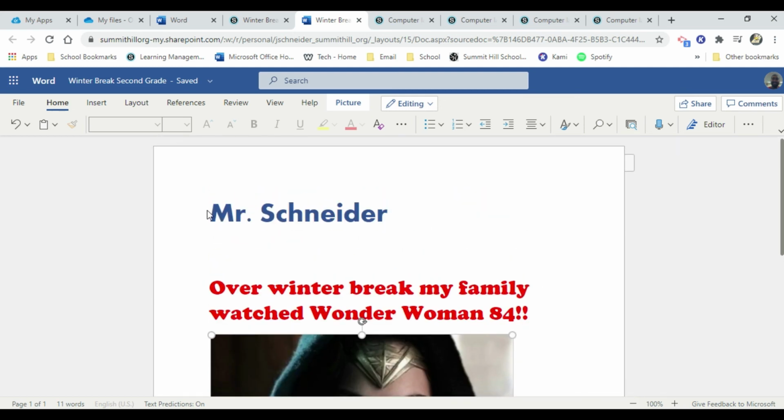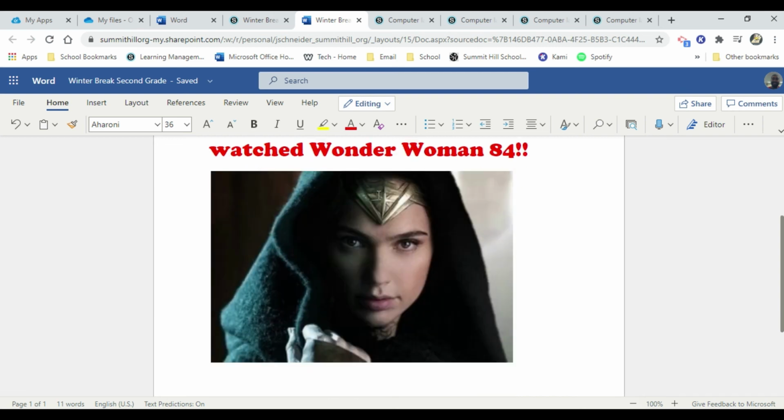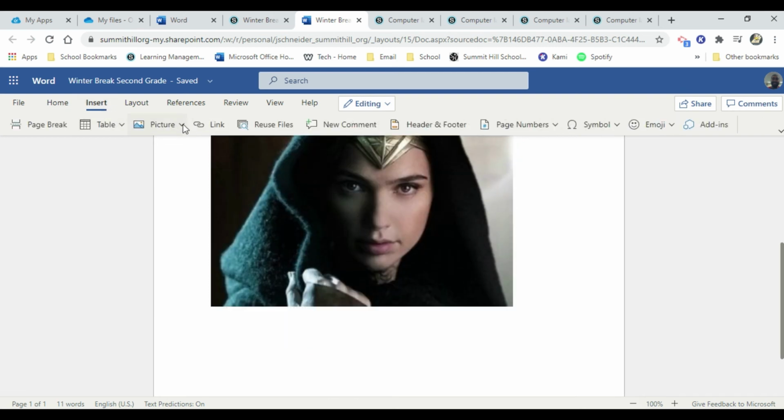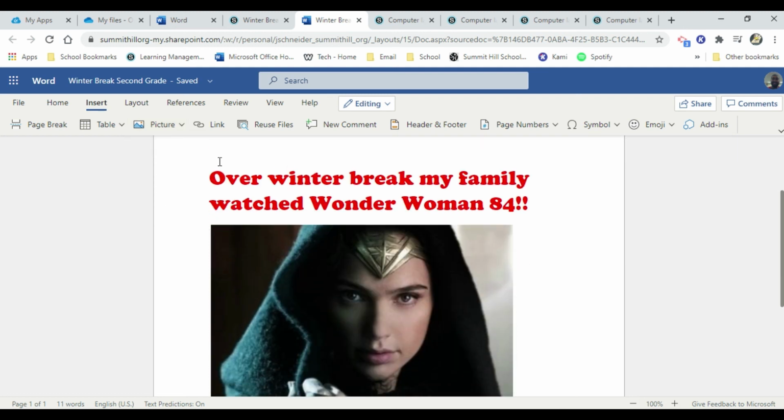So again, we're going to go in, type our names. The main thing we're going to focus on is changing that font style, that font size, that font color. Size, style, and color. Same thing here. Size, style, and color. And then we're going to insert a picture from Bing Pictures. Find something that goes along with the sentence. When typing in your sentence, work on that, focus on that capitalization and that punctuation. If something's supposed to be capitalized, make sure you do. Do your best with the spelling. If you have to use Brave spelling, that is fine with me. I will do my best with it as well.